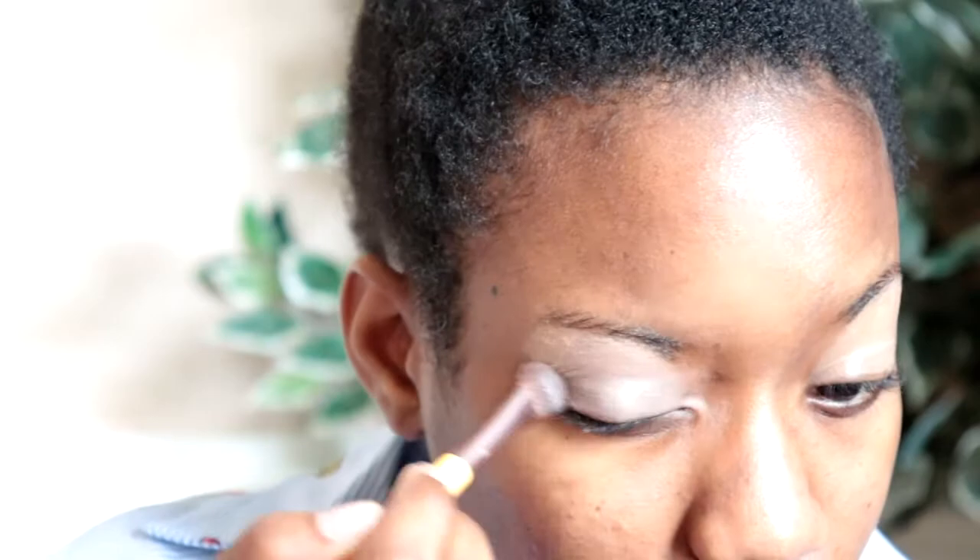I'm kind of a fan of it — I thoroughly enjoy this low key. Now I'm gonna be going in with my blues. This is Black Radiance Beauty — probably made for Black people, that's probably why they're so pigmented. I will be coming in with this color right there.